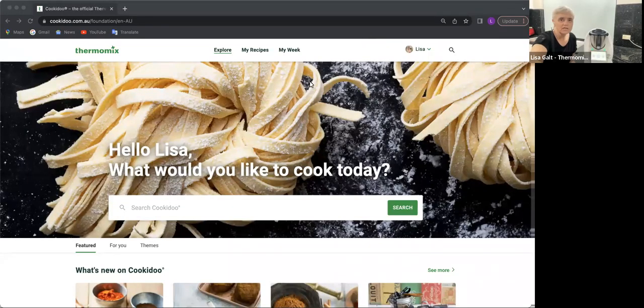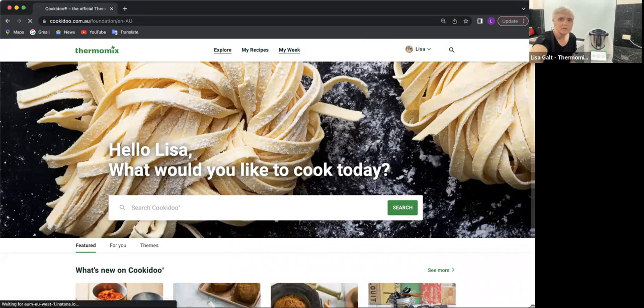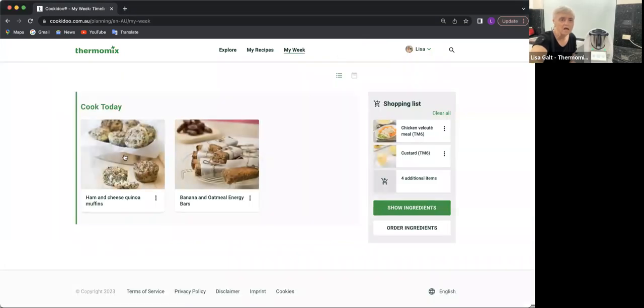All right, good evening. So tonight we are going to make ham and cheese quinoa muffins. They're an absolute favorite of mine. And I'm going to try these banana and oatmeal energy bars that I've never made before. So we'll give them a whirl as well.